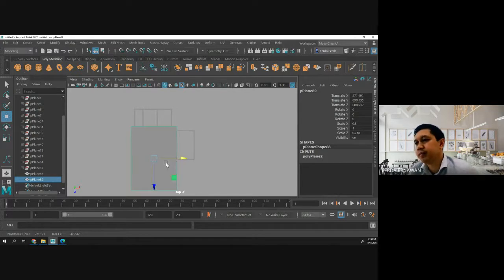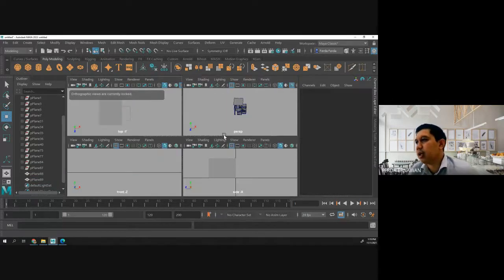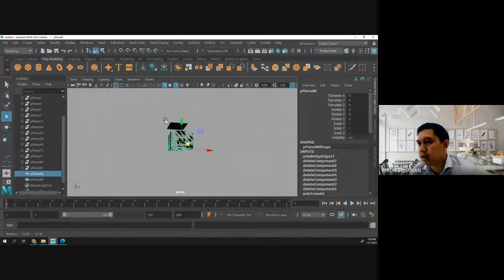I think okay. 800. Okay, but I already scale it. Scale 0.8 something. Okay, example, this one, like this. So I create the plane, and then I resize it. I set the size of the plane, and then I put on the top here.